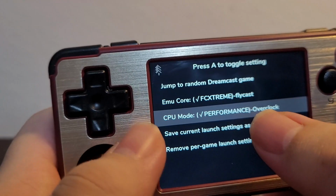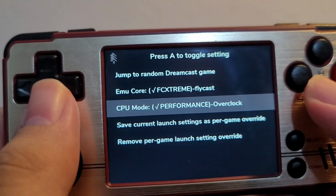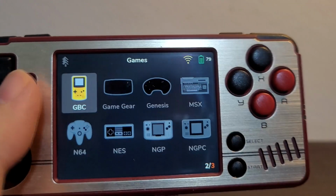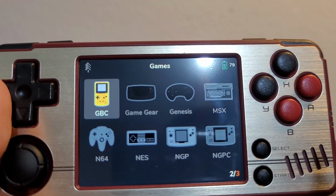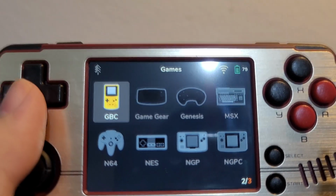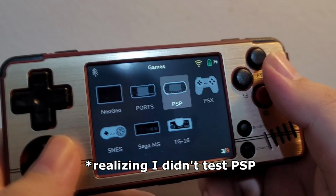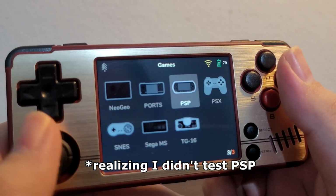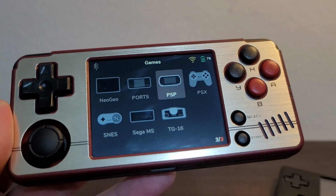Yeah, so it is running on performance overclock. No wonder it was running pretty well. But yeah, that explains why it was heating up, because it is overclocked. So I assume anything that you put in here, of course it will depend on the game. Just like on Nintendo 64, Cruisin' wasn't working too well, but then the two Mario games that I tried were working completely fine. PSP perhaps won't be too great on here because it is too small. I guess we can try it, but I will let this cool off for a second before I try it.